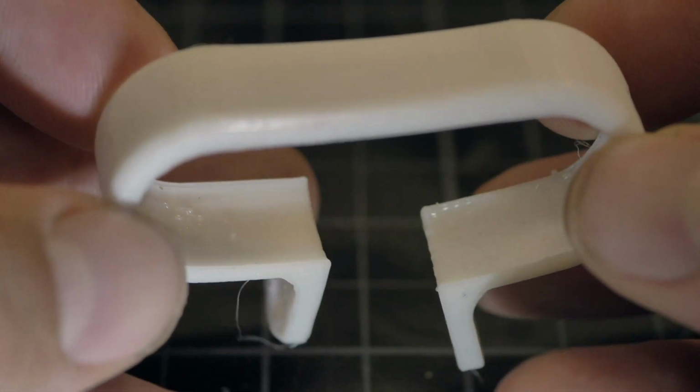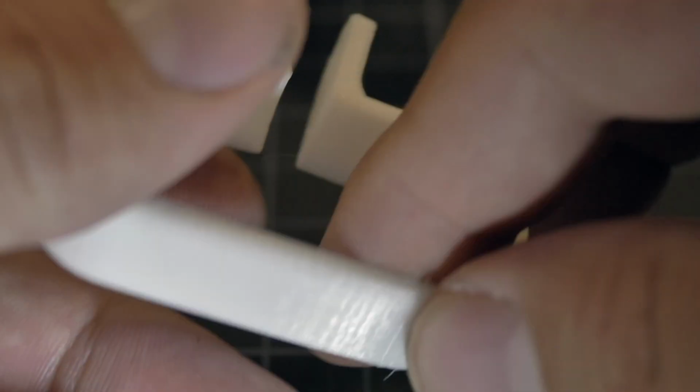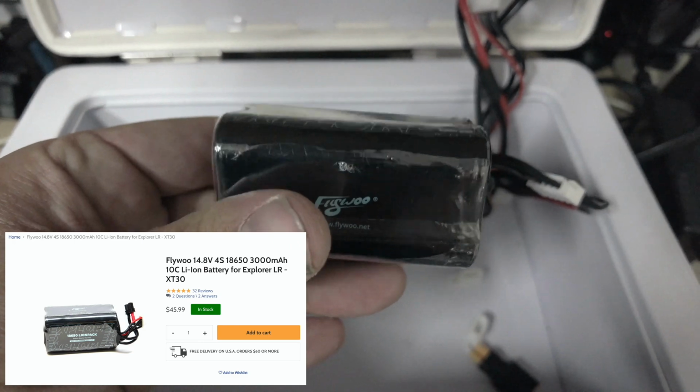The whole test here is really a couple things. I want to see if this mount has jello in it when I fly with it, because I typically fly with a really soft TPU mount, so I want to see how this thing holds up to vibrations and whatnot. And also my battery should be fully charged on my Insta360 GO 2, so theoretically after I'm done with this maybe 10, 12, 15 minute flight with this FlyWoo Li-ion battery, I should still be at 100% or close to it, because I've done a flight with this Li-ion before, and basically when I got back, the Insta360 GO 2 was basically dead. It was on its last leg, so I couldn't have done another flight. I would have had to wait for it to recharge, so this might be a good way to avoid that.